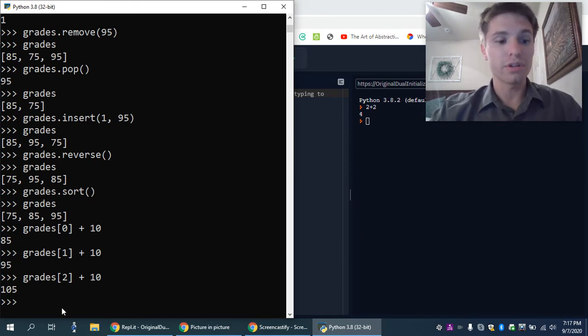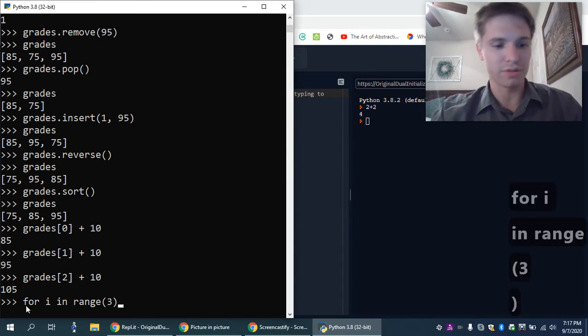This is repeating yourself. And of course, you don't want to repeat yourself when programming. You need to ask instead, is there a construct in this programming language that will do this repetition for me? Well, we do know about the good old for loop, for I in range 3, because there are 3 items here.